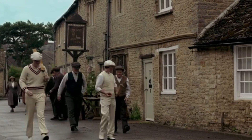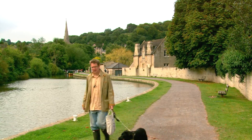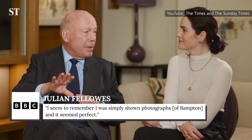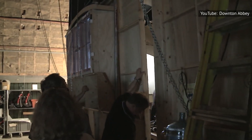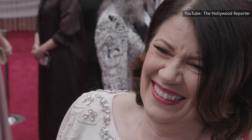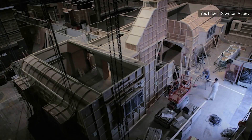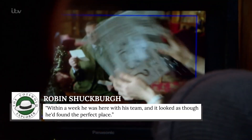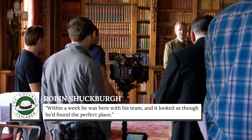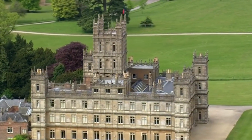But why was that particular location chosen? There are plenty of other British towns that had the right look to pass as an early 20th century village. In a documentary for the BBC, the show's creator Julian Fellowes explained, 'I seem to remember I was simply shown photographs of Bampton, and it seemed perfect.' It actually took the production team a while to find their perfect locale. Dame Pippa Harris, a resident of Bampton, recommended the village to her friend Donal Harris, the show's production designer. Not only did the town have wonderful historic features, but it was also close to Highclere Castle and had plenty of parking space for the film crew.